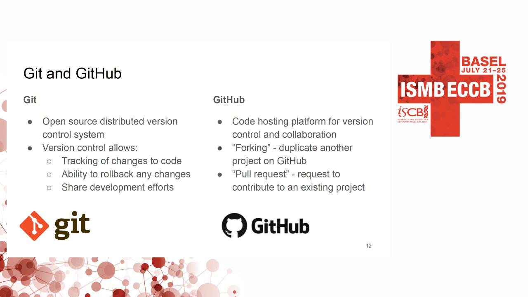For example, you can take somebody else's code and fork it, basically making a duplicate of it. You can make changes to it. So for example, let's say you want to take this workshop that we created for today and present it to your own research group. You could fork it, maybe make some modifications to it and have your own version. And if you think you made some great additions to it, you could then make a pull request and send it to us, and then we say, okay, we like what you added, and let's add it to our repository. So that's the idea of sharing code.